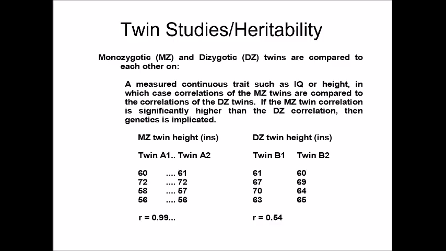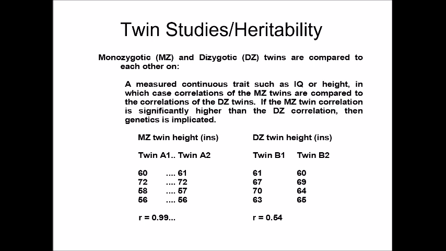Now the first concept we're going to look at is heritability, and this is key to understanding many aspects of behavioral genetics. So the older way of finding heritability is through twin studies, and also this makes it easier to understand. So let's imagine we have two groups of twins, one monozygotic and the other dizygotic. If we correlate the heights of the monozygotic twin pairs, it comes out nearly perfect, 0.99, because nearly every twin is the same height as his co-twin.